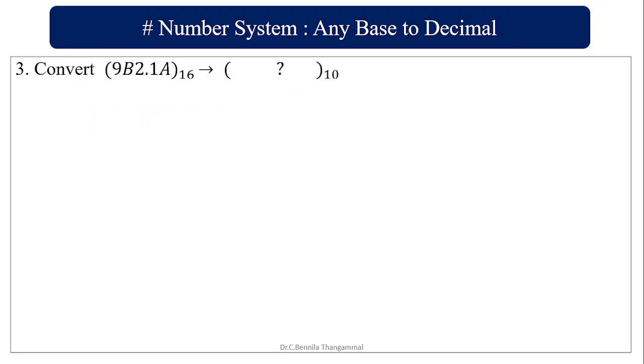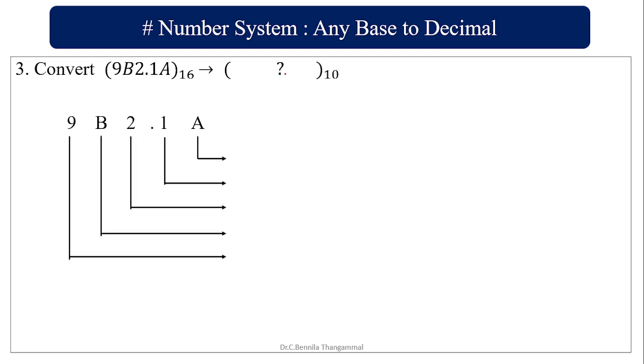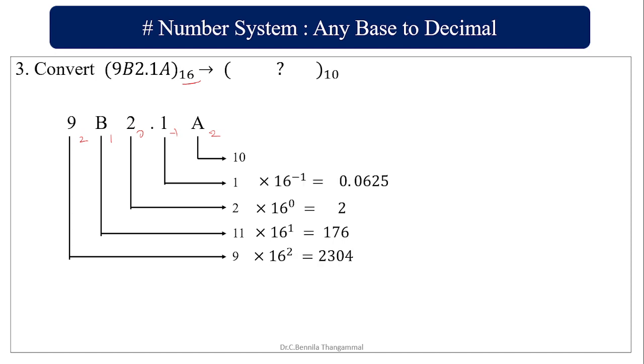Convert this hexadecimal value into a decimal. Same thing here. You are going to write the values and then write it in the power series method. Here the base is going to be 16. So 16 to the power of the position here. The positions are going to be 0, 1 and 2. After the decimal point it's going to be minus 1 and minus 2. So multiply, write the corresponding 16 power 0, 16 power 1 and 16 power 2, and 16 power minus 1, 16 power minus 2. Now sum all these things, you will get your answer here.